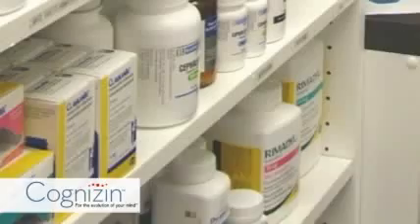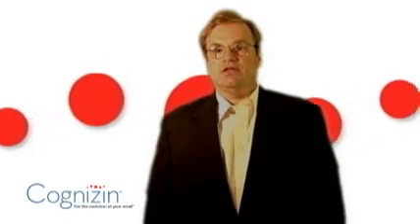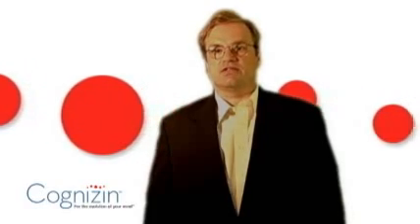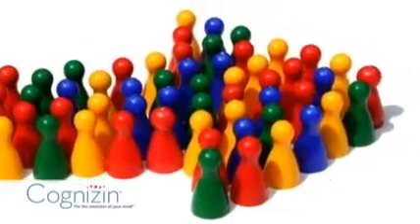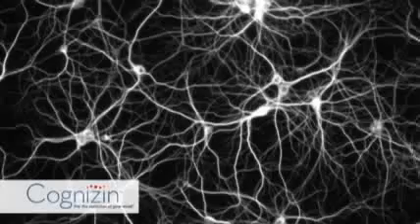It's very difficult to distinguish between the different bottles on the shelves. However, from a biochemical perspective, our experience has been that products like ginkgo biloba, phosphatidyl choline, and phosphatidyl serine are really very narrowly targeted — that is, they're designed to support or enhance one specific biochemical reaction within the brain.